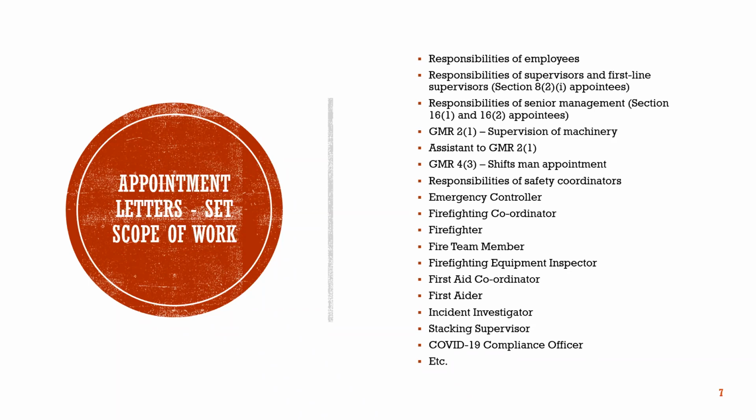For one, we can speak about a first aider. A first aider is appointed in terms of your general safety regulations, and so it's not tied to construction or tied to the OSH Act. A first aider is tied to your general safety regulations for those who have more than 5 to 10 employees. If you have 5 employees, you have to have a first aid box. If you have 10 employees, you have to have a qualified first aider.